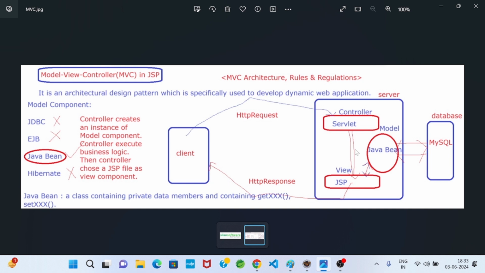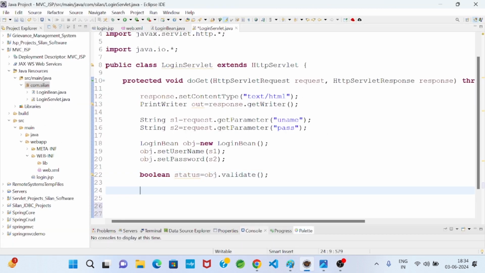You recall this part, we have already discussed it.